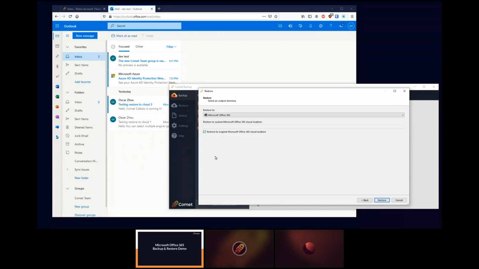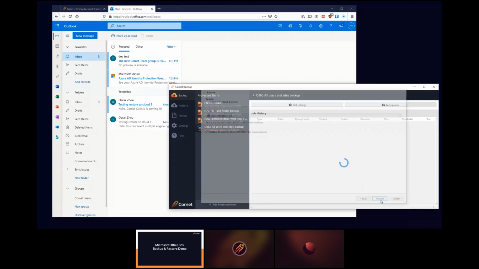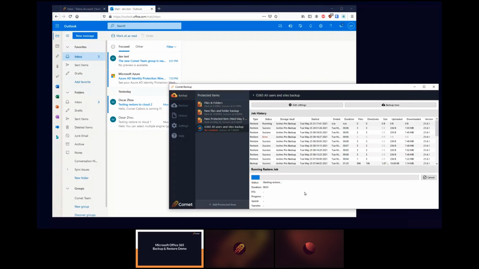A scenario for that might be that an organization has had a user leave, and you want to forward all of that departed employee's emails to the person that's taken over that role. You could use this to restore those emails to somebody else's email box if necessary. In this case, we're just going to restore back to our existing mail account here. So we've selected that, and then we hit restore.